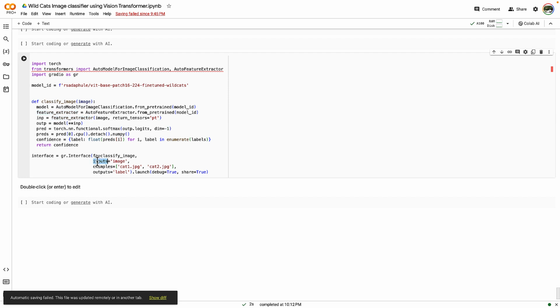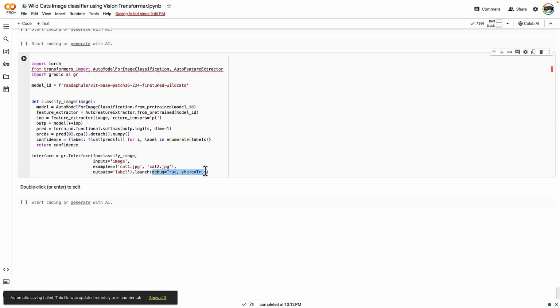Then we can say what type of inputs you need. We need the ability to upload an image and classify it. So it will create an image input, which will allow the user to upload that image. It will also include examples of images that you can upload and keep there, if the user doesn't have images handy. And for outputs, you say what you want as the output, and you use the launch function to create the output and show it to the user.